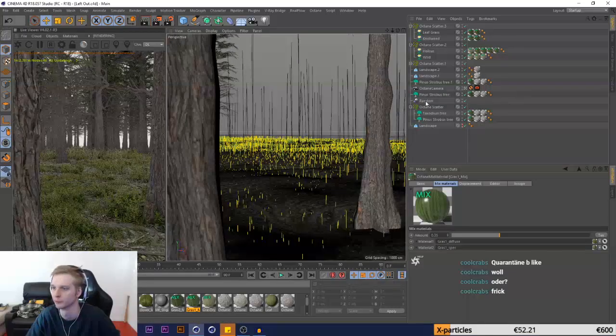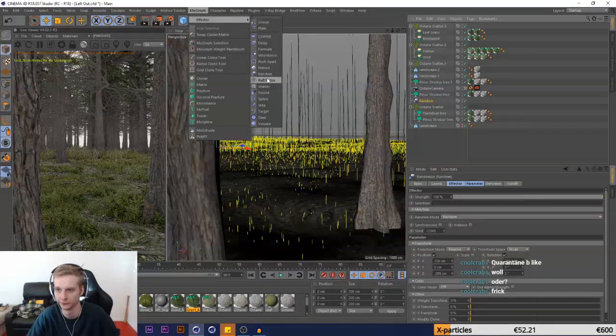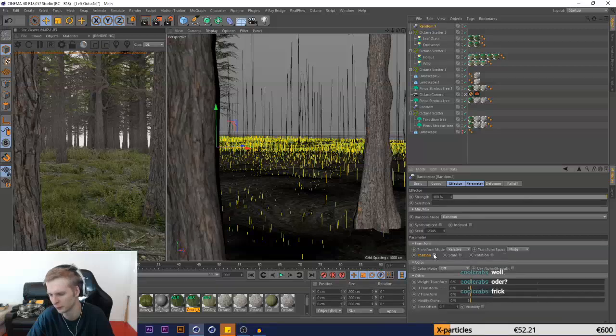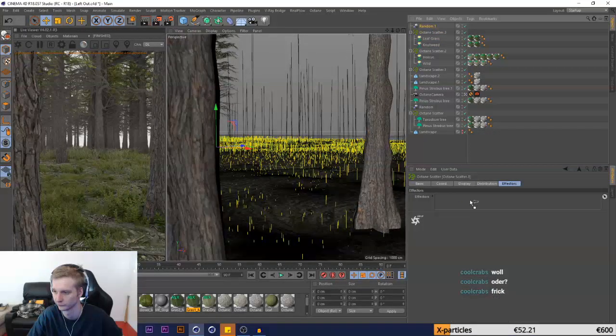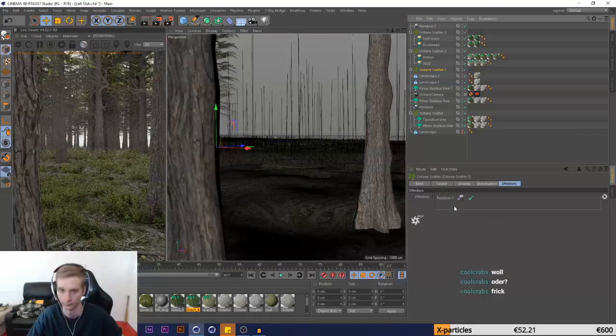Oh, I forgot something very important. Random Effector. I'm gonna make a new one because this one has the position enabled. So this one is gonna be 0. I put it always 0. I could just turn it off, and then rotate the grass by 360 degrees and put that into all of these effectors right there. There we go.